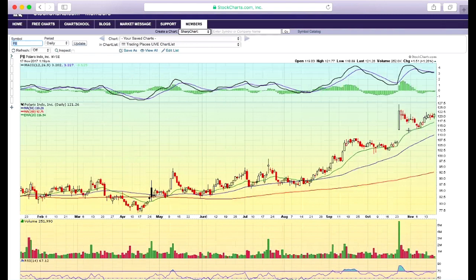And I got it down here right at the 20-day moving average. And this one had gone back up a couple of days ago to about 122 and change. You can see the tail from back earlier in November. And as it's been hesitating here the last couple of days, I think I actually sold this one on Wednesday at 120 and change. So it's about where I sold it. But I was getting pretty close to the area where I was looking for at 123. And I didn't hold it that long.